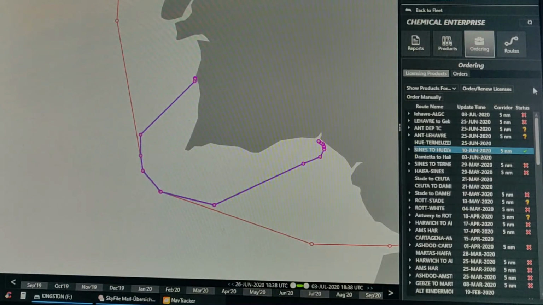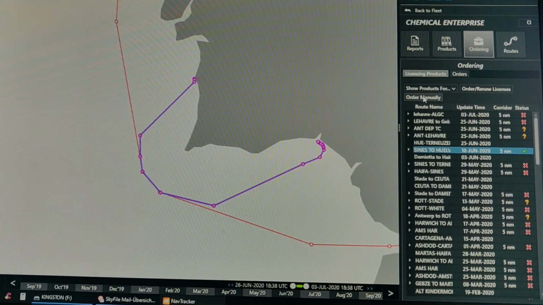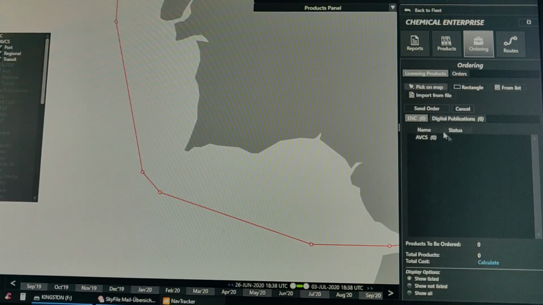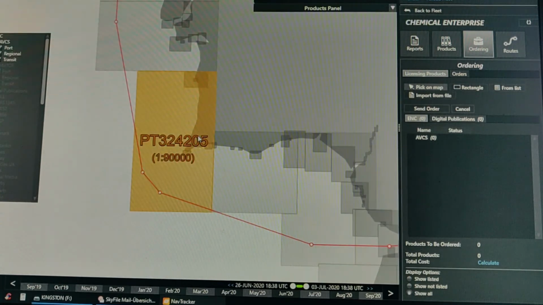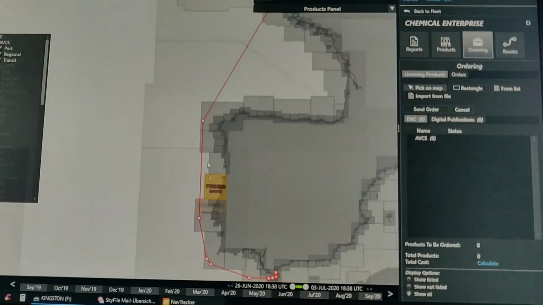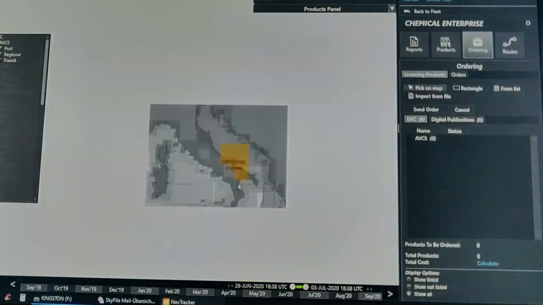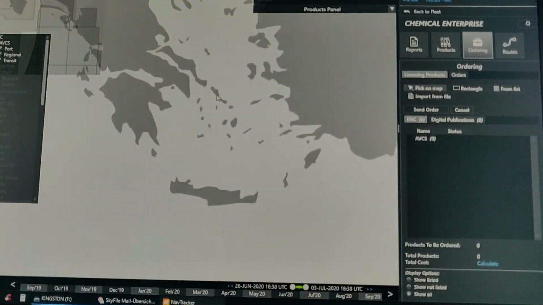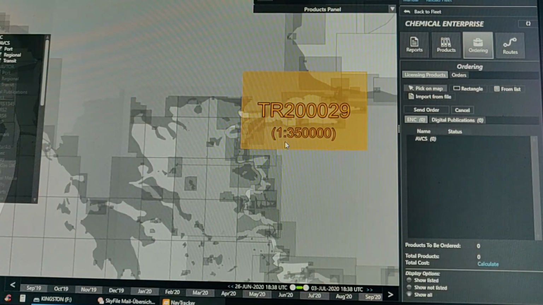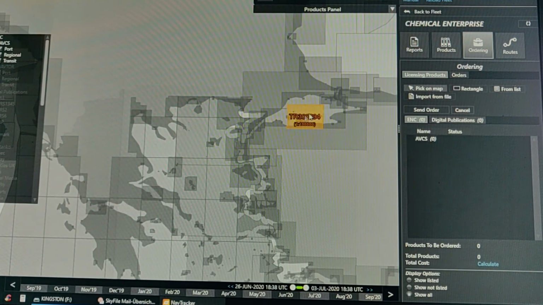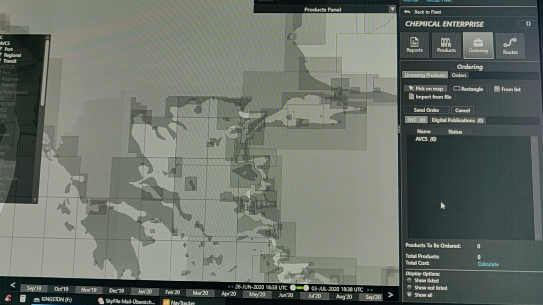Well, there is one more thing which I can show you. Probably I don't use it that much, but just for your reference, you can also click on order manually, and then you can click on ENCs, you can click on show all right here, and you can manually order the ENCs that you require for whatever particular area, or some particular ENC that you need. This is also just a simple method. Like if you're not going through that passage but you just need that one particular chart, you can do it through order manually as well.